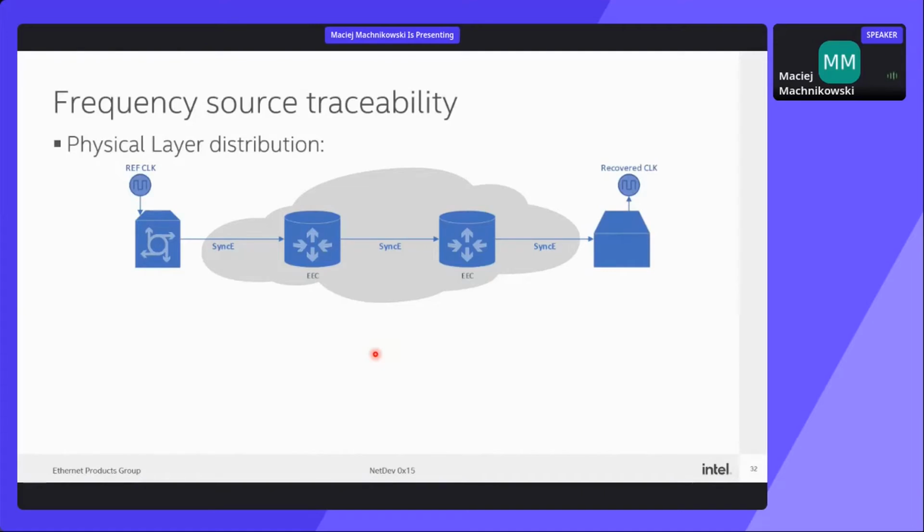So in case of physical layer distribution, in case of SyncE, the standard way to trace the frequency sources is to use the ESMC messages between the nodes. So every node will send the information about what clock does it see, and the best one will be chosen to actually be a source of frequency for the whole network.